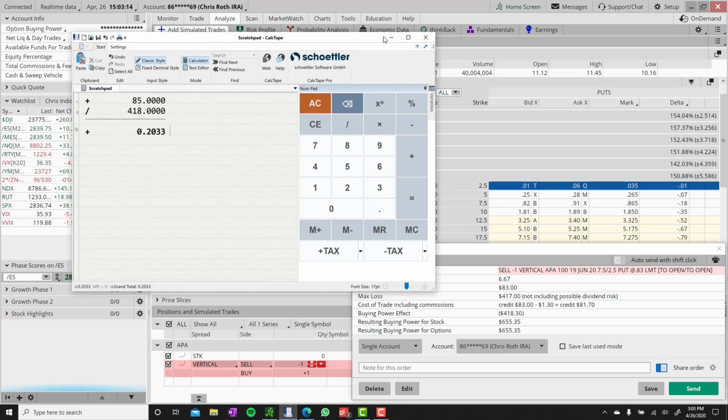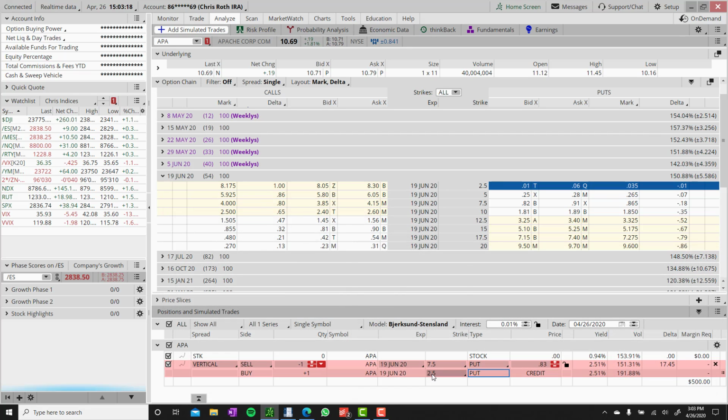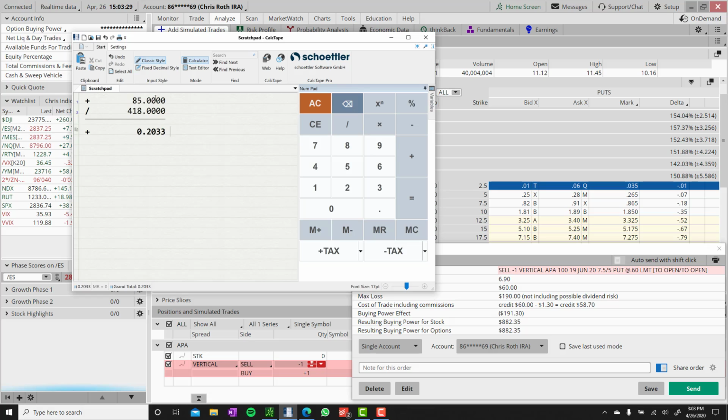And then if you're just risk averse, you may want to do the same trade, but change this to $5. This is still a vertical. You still make about $60, but now your risk is $192 roughly. Let's do it again. So you're going to make 58, and that's the number right here. And then you're going to go to 192. I usually just round up. And now you're at 30%.